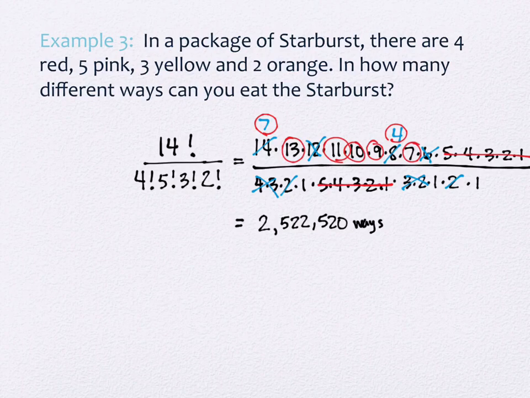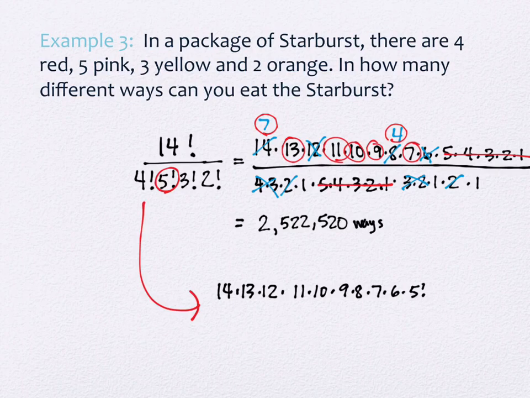Okay, so let me show you a shorthand way that you can do this that will save you a little bit of time when you're working. I mentioned as we worked that I liked the biggest number on the bottom. And so I'm going to write out my factorial until I get to 5 factorial, and then I'm going to stop writing and leave it as 5 factorial. So 14, 13, 12, 11, 10, 9, 8, 7, 6, and 5 factorial. On the bottom, I'm just going to move the 5 factorial to the front or to the back, just to separate it from the rest. And then I'm going to write the rest of them out. 4, 3, 2, 1. 3, 2, 1, and 2, 1.